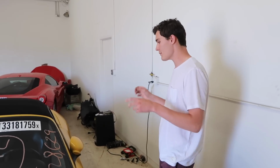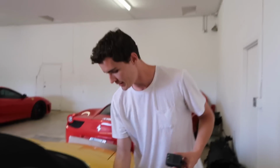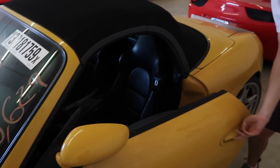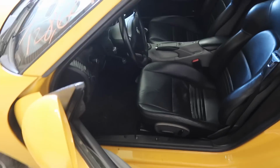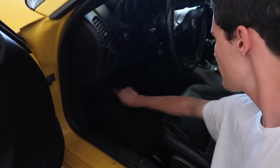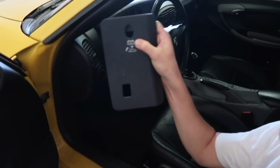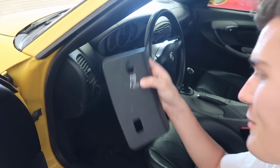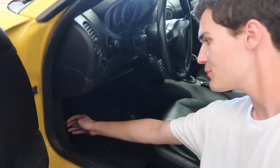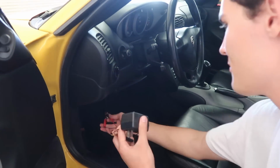Yep, so in the meantime, I've been looking up the different ways to get into that hood, and so I just have a simple little battery trickle charger, but all I'm using this for is to give 12 volts. This spot here on the fuse panel, pulling off this cover, and then you'll see, even on here, it says, dead battery, question mark, trying to get your hood open? Yep, that's us. But it's this red emergency looking thing, and you pull it out, and you hook up. No way it's this easy, no way.